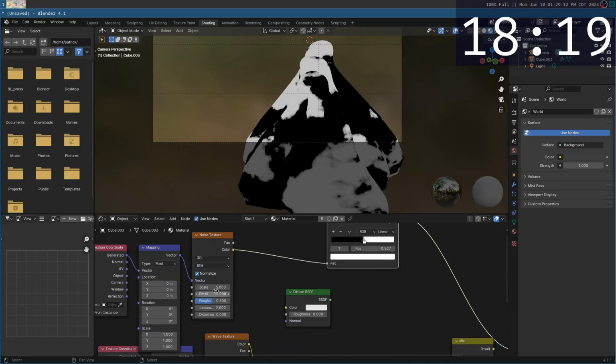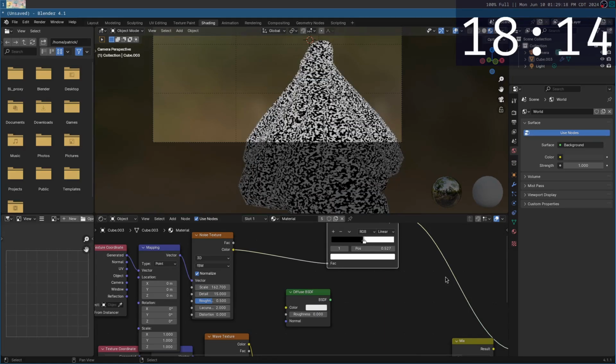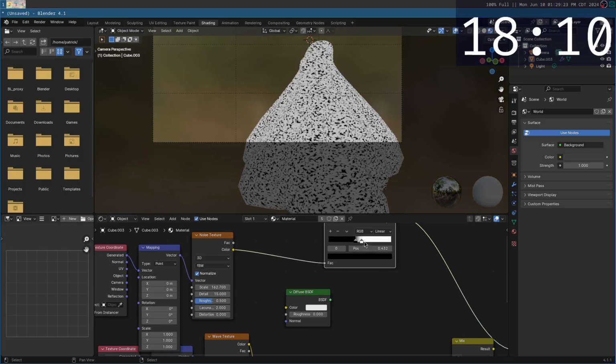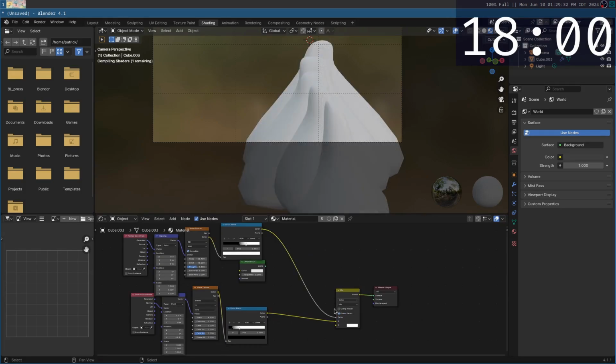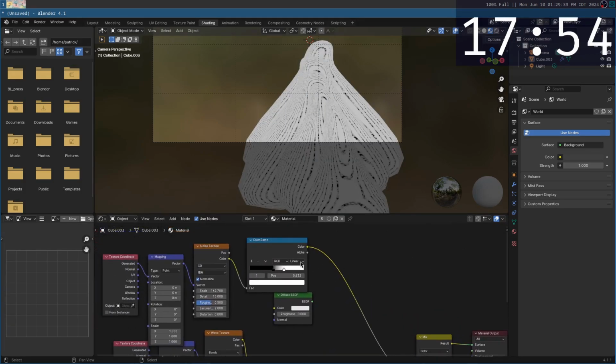I want a lot of detail in it. And I also want a lot of scale in it because I just want some chaos in how it's distributed. I don't necessarily want it to be empty. So I'll add in, I think that's a good start. Let's just see how that looks. So we'll plug this into the result and we'll use this as the factor. So that adds some nice variations to that.